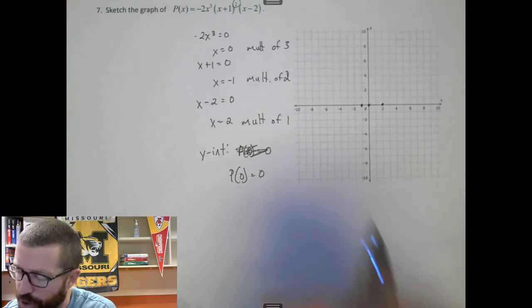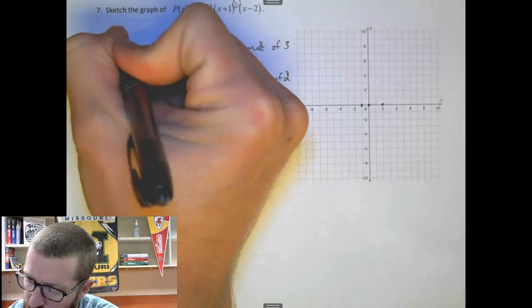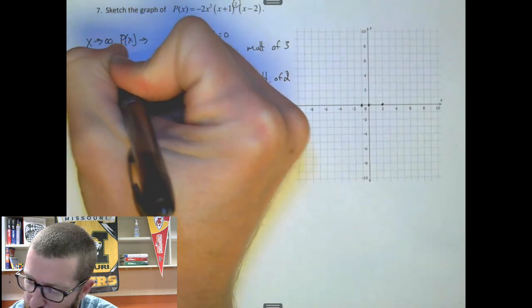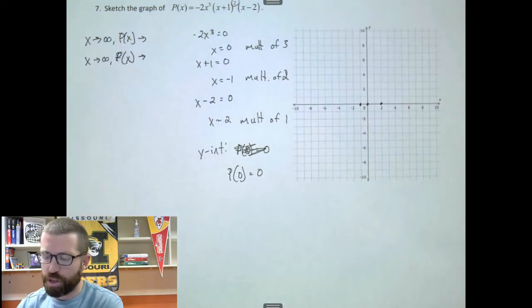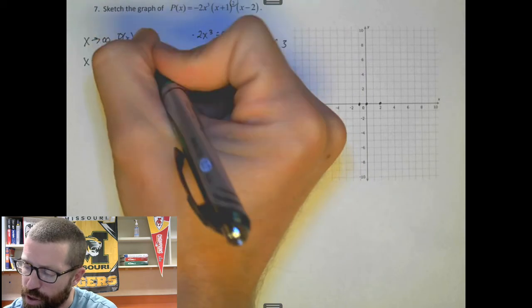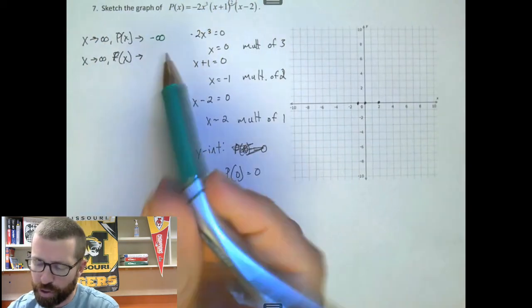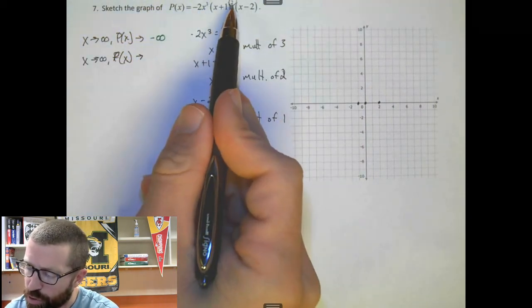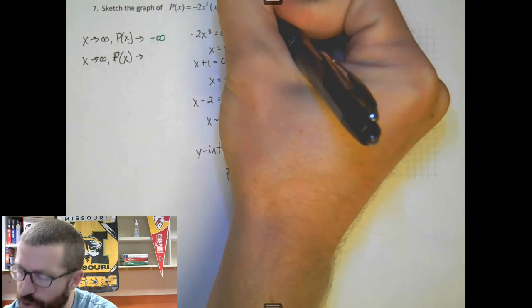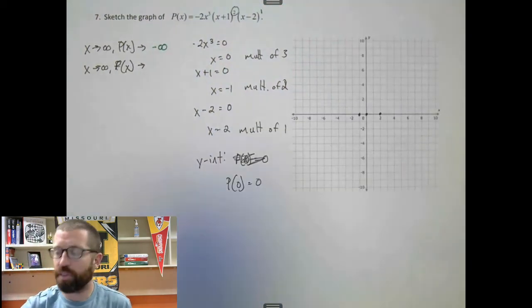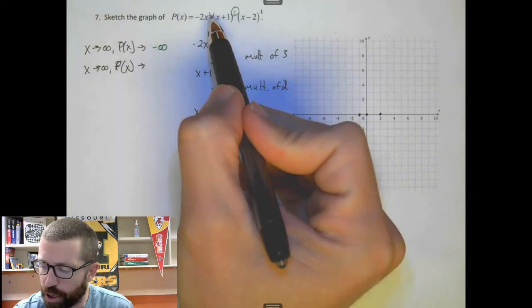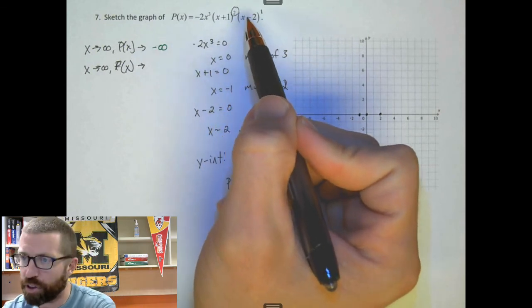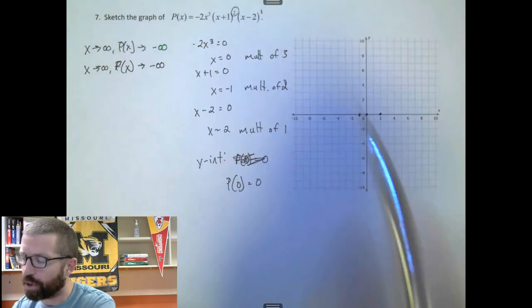Okay, so now we need to talk about end behavior. So on the right and left, what happens? On the right, because this is negative, it's going to go down to -infinity. And on the left, which I forgot my negative here, it's 3, 4, 5, 6 is the degree. So you don't have to actually multiply them out. Just look at the exponents and count them all. There's x to the third times this would be x squared. This would be x to the first. And add those together to get 6, which is even. So it's also going to go down.